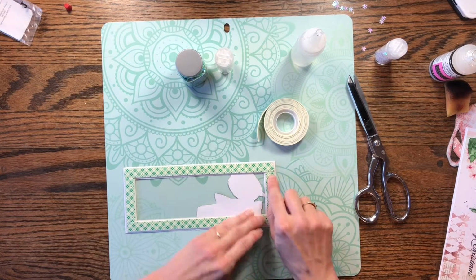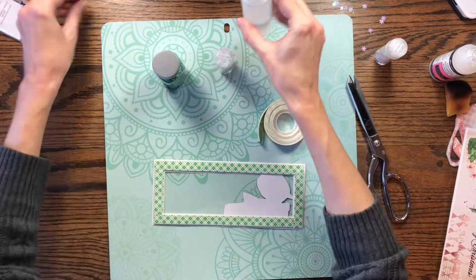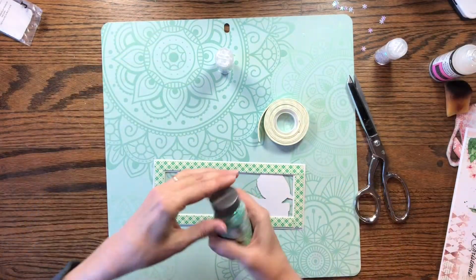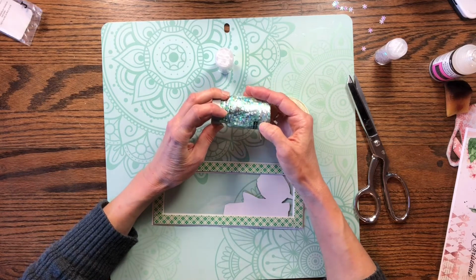You want it to be nice and tight. And then we're just going to start adding our glitter. So let me put the lid on this so maybe it'll stop oozing everywhere. Okay, so I want to add some of this little glitter in here. And it's sort of a turquoise and blues.